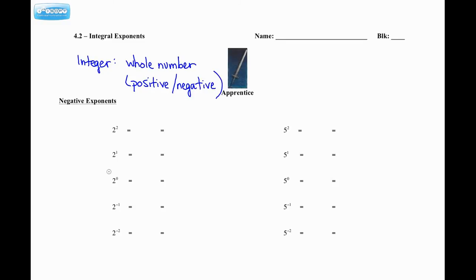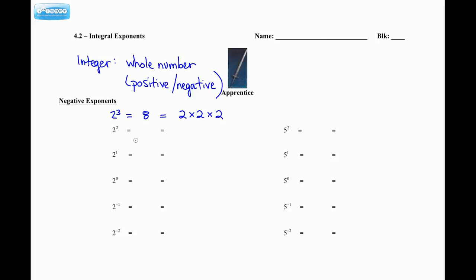So I have here a little list, a little chart, and I'm actually going to put one more here at the top, just for fun. I'm going to put 2 to the power of 3 equals. Okay. Well, 2 cubed, that's just 8. But really, where did that come from? That just came from this. 2 times 2 times 2. Okay, that's nothing new. So let's go down.